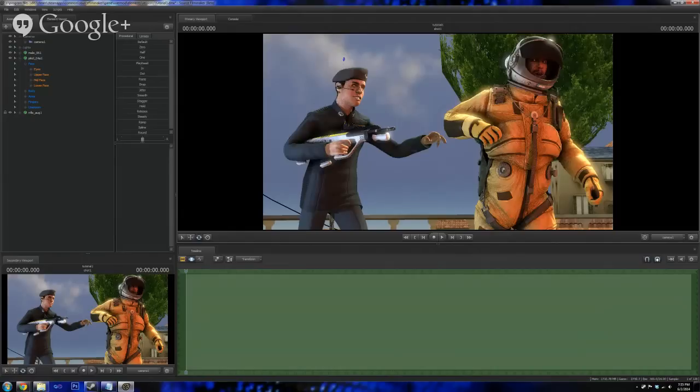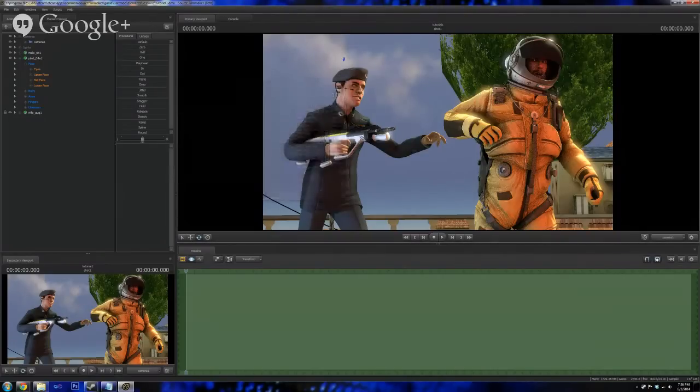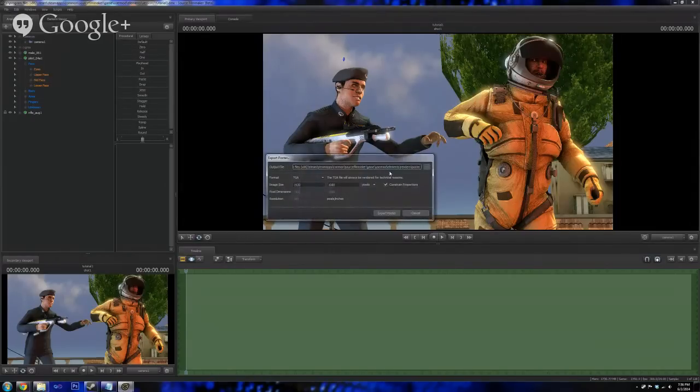So now that we have the poster ready to go, we're going to do a few things. Of course, you're going to want to save more often than I do, but you're going to save as crazeman.dmx. And at this point, you have two options to make this an actual image. You can either export as a poster, or you can export as a movie. If you export as a poster, you get some very nice options. You have the option to save the directory, save the name of it. That'd be the last thing on it.